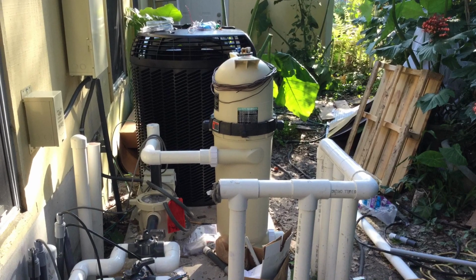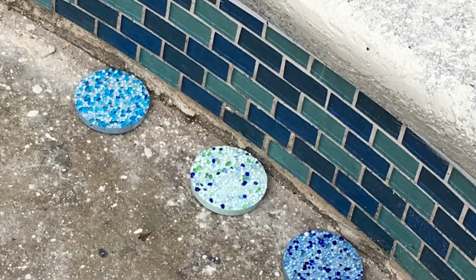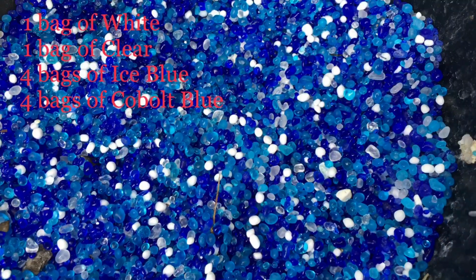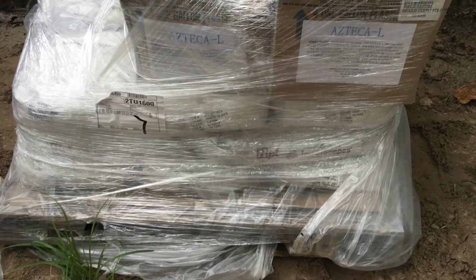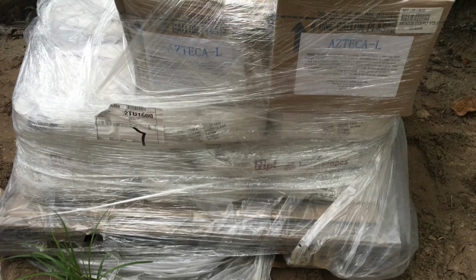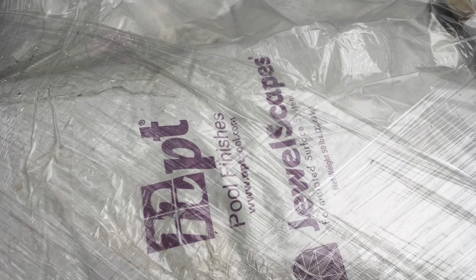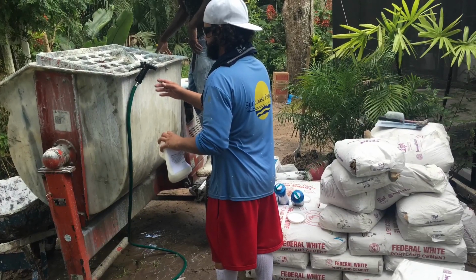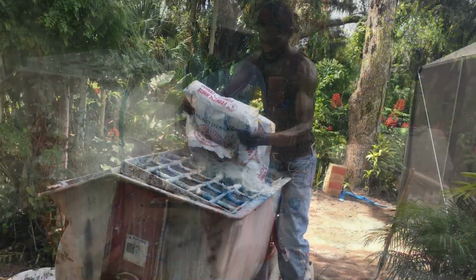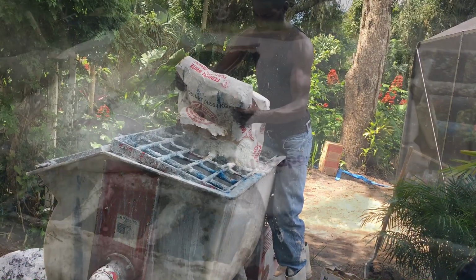Here is the plumbing. So once the pool was plumbed and ready to go, then we could start on our plaster. And the plaster I chose was a custom blend of Jewelscapes, the NPT Jewelscapes. And I used an iolite formula, and then I tweaked it by adding more of the cobalt and the ice blue. And the guys that did the plaster were amazing. They worked, I believe it took about an hour.